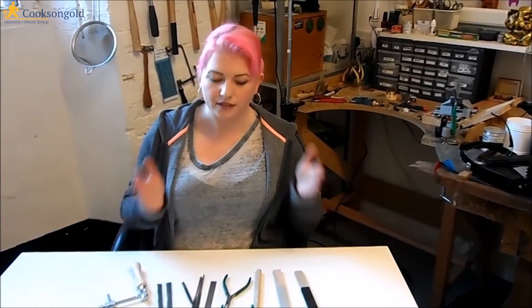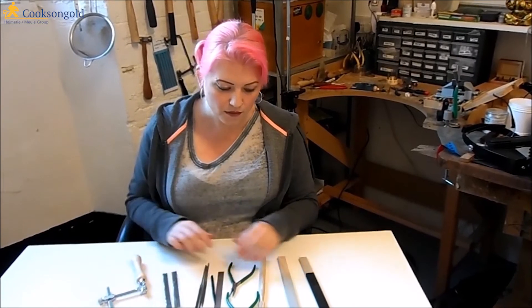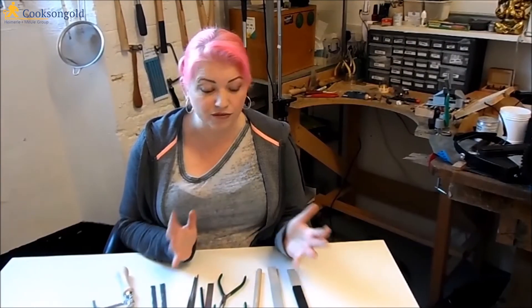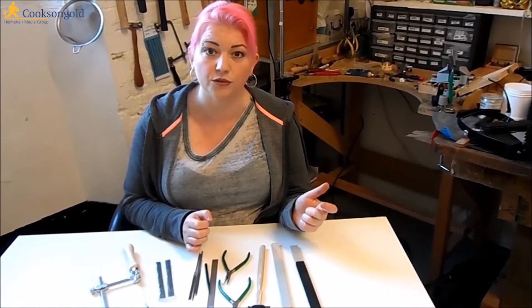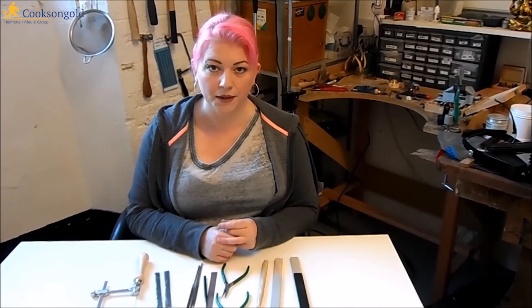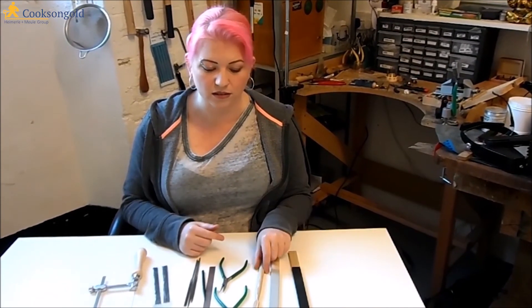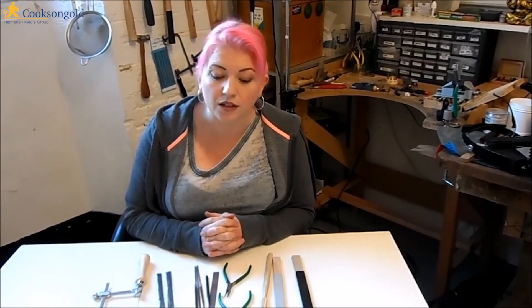When you're starting out making a new piece — say you're making a ring — you need to mark out your metal, which you can do, cut it, which you can do, and file it. So this kit is brilliant for all the basics. Obviously it doesn't cover soldering, but you can get separate kits for that. It's a bit of a bargain really. I really wish I'd had something like this while I was doing my very first classes, rather than buying everything separately. This will cover all your basics. If you're on a budget and just starting out and don't really want to spend a ton of cash getting kitted out, it's a really good buy. All of these things you will use — there's nothing that's kind of useless. They're all workshop essentials. A good purchase.